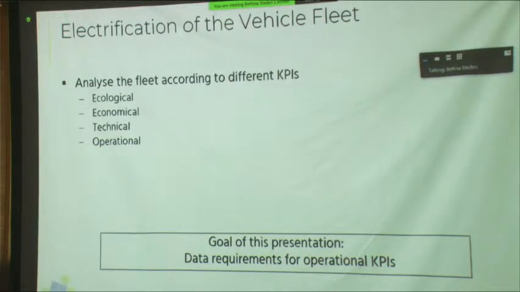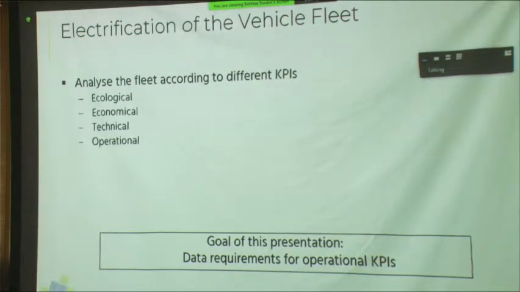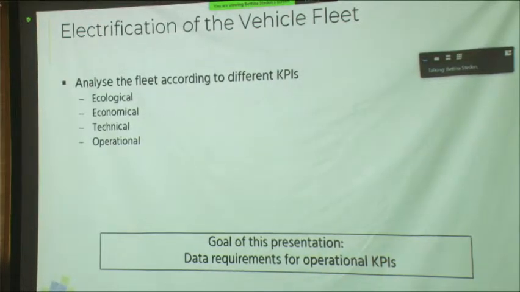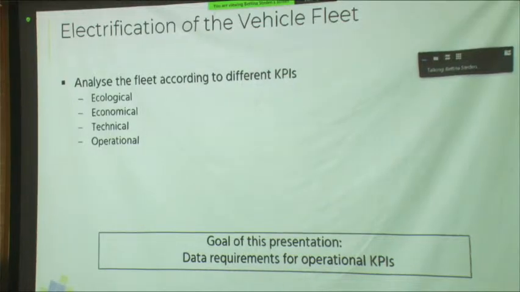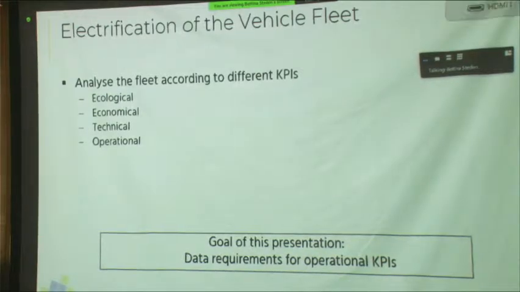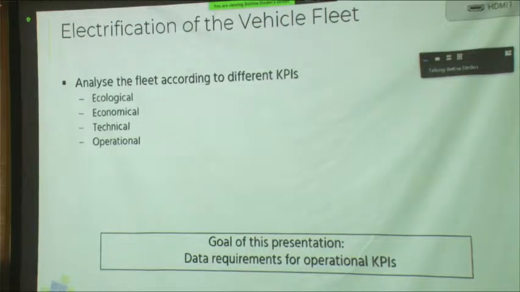So what to do to analyze the vehicle fleet according to the possibility to switch to electric vehicles? We have to analyze the fleet with regard to different indicators. For example, indicators from the ecological side, the economical side, the technical side, or the operational side. And in this presentation, I'm not going to talk about that aspect, but I'm going to focus on the operational indicators. So I'm going to talk about what has to be analyzed and what data is required to be able to analyze the situation.